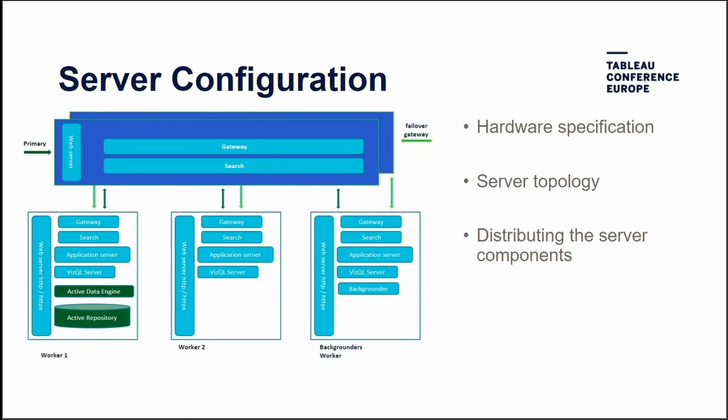Another example might be if you want to tinker with the number of VizQL processes. What happens if we increase or decrease the number of VizQL processes on each node? How is that going to impact the overall performance? So TabJolt allows you to run tests with different process configurations so that you can make sure that you're running the best process configuration for your environment.